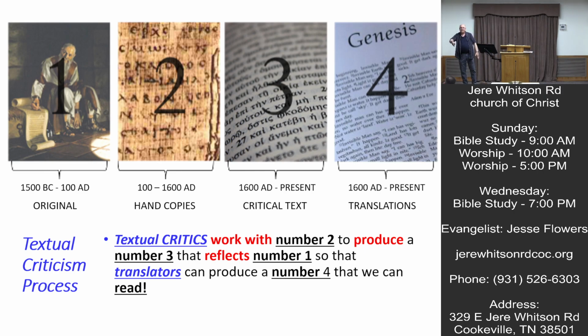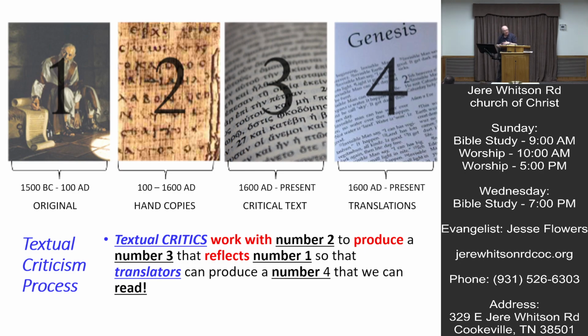Now we're looking at what's the first of the copies. If it was a perfect world, they would be lined up at 0, and the copies start right after the last of these, and away you go. But the hand copies are what the textual critics work with. And then the third one is the critical text. What they're doing is they're taking manuscripts, and it could be fragments, could be full books, all kinds of different bits and pieces of all the different books of the Bible, and they're compiling all those to get a full text of the Word.